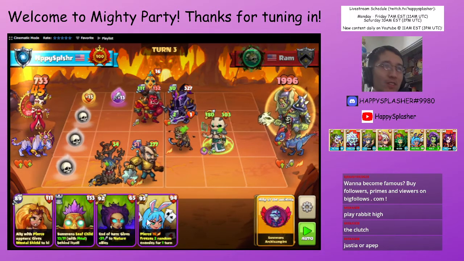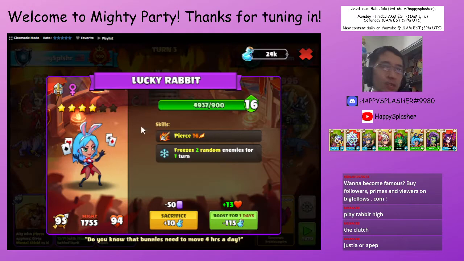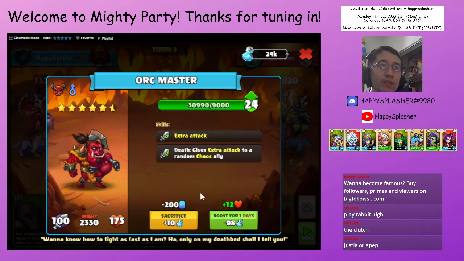Nice. Got some combos going on over here. We got this unit that deals damage to chaos units. So we'll be able to destroy this here. Oh. Oh, not enough. Why did I think it was? Is it 47? Should have calculated that a little better. Oh boy, this may cost us.